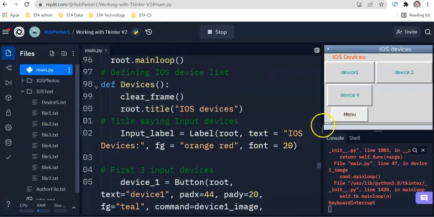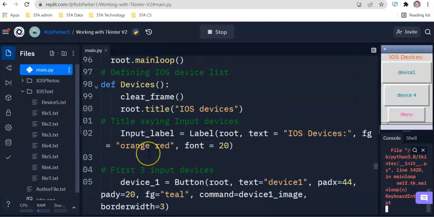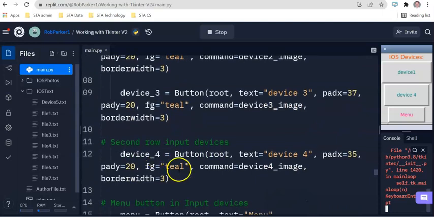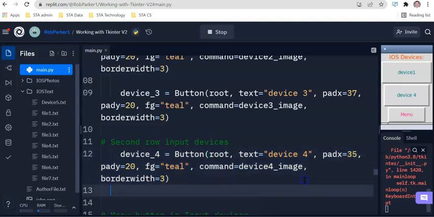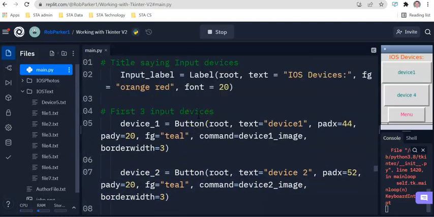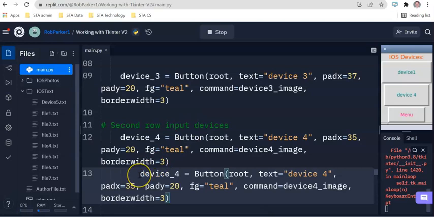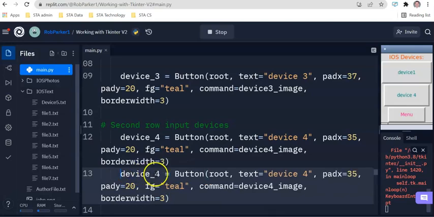But we also need to make changes inside this def devices function as well. And again, sorry for losing my words a little bit here. So this is where we are going to do that. You can see here that device 4 is on our second row. I think it's really important that you set stuff up correctly, and also we need to make sure that we are using the correct indentation here. So I'm going to tab in, paste that code, undo that and paste again, just to make sure that we are using the correct indentation. And that looks good now.